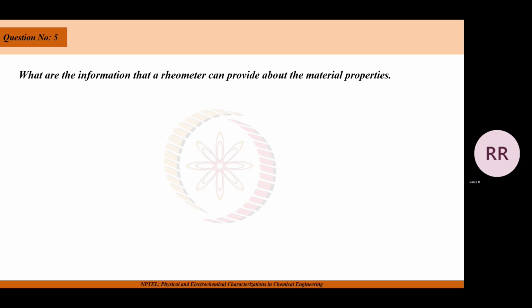Think about it for a while. I'll read the question once: what are the information that a rheometer can provide about the material properties? Think about this for a while. Try to get at least a few pieces of information that a rheometer actually provides. Later on, I will discuss the answer with you. Then I will give you the answer.